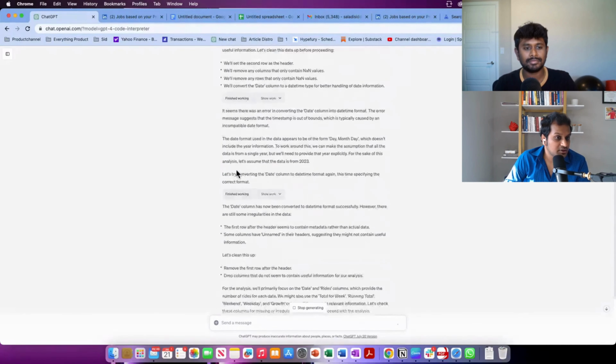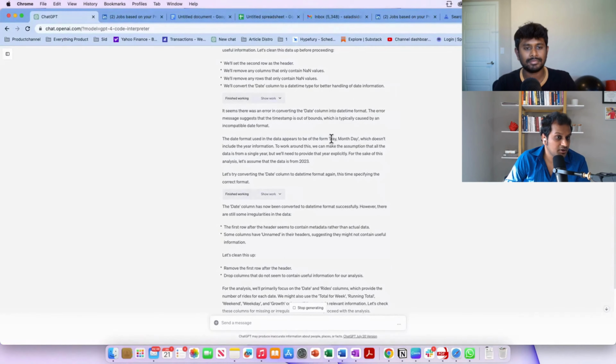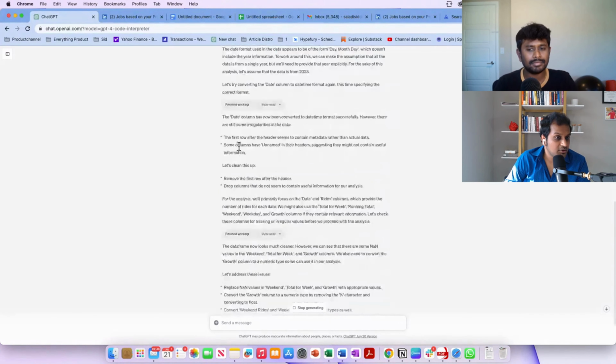It's dividing it by day, month, and so on. It says the date column has been converted to date format. The first row after the header seems to have metadata rather than actual data. Some columns have unnamed headers, so it's also cleaning that.